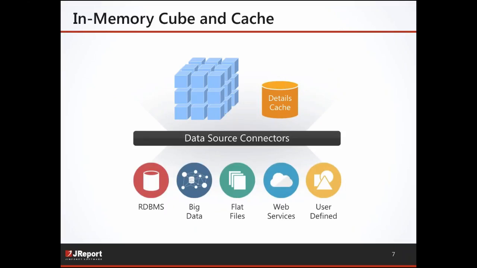So we have a universal data connection layer that allows JReport to talk to many different types of data sources. Of course, relational databases like MySQL, SQL Server, Informix, Oracle, Postgres. A lot of databases are supported that way. Big data, we have partnerships with a lot of the NoSQL vendors, as I mentioned, Hadoop vendors. If you have any kind of unstructured, semi-structured data that you want to store, we're able to pull data from those data sources and populate our aggregate information into the cube, and we can even pull over detail information and store it into our disk detail caches.